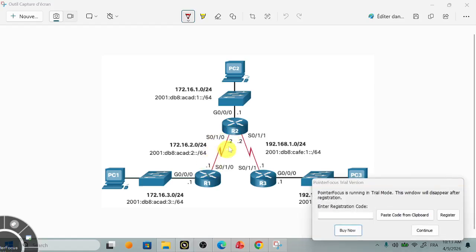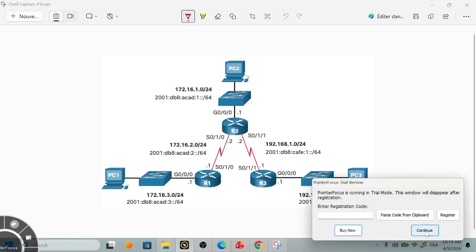At this interface, the next hop is 172.16.2, because we need this interface. So the next hop IP address for this router at this interface is 172.16.2.